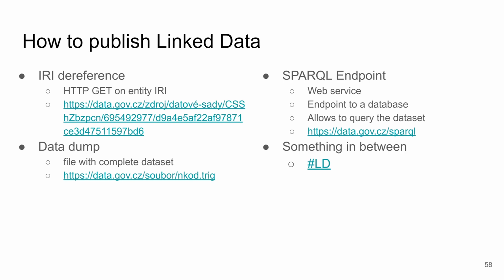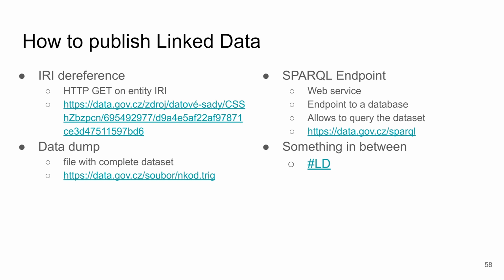The next step is data publishing. So once we have the data in the correct shape and form, there are many different ways of actually publishing the data. One of the techniques we already went through. That's the third principle of linked data. When someone looks up the URI, give them data in RDF, basically. So that's called IRI dereference. IRI is a reference, so when we use it, we dereference it and we get the data.